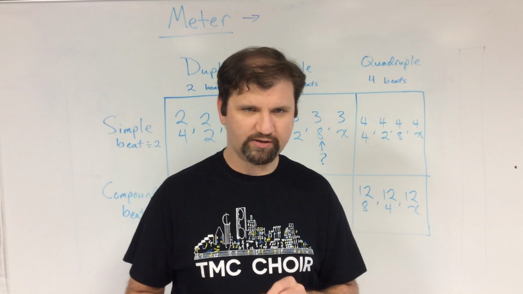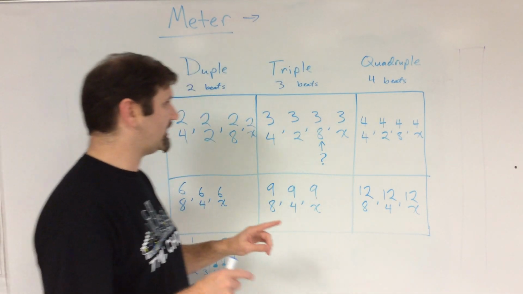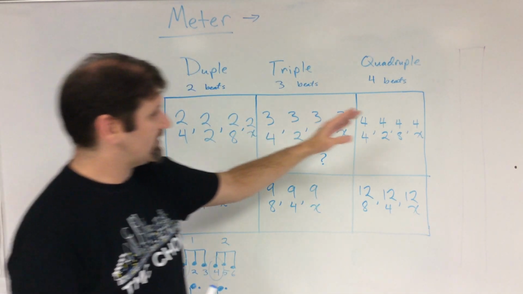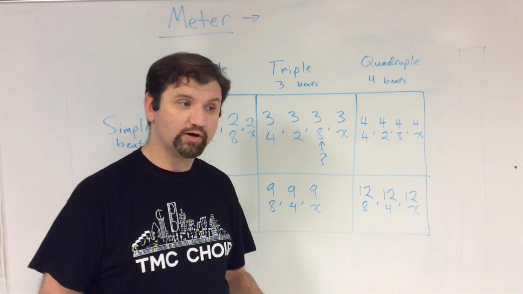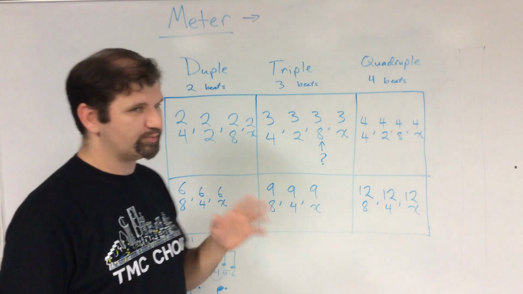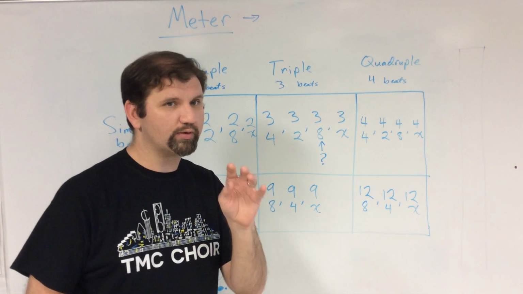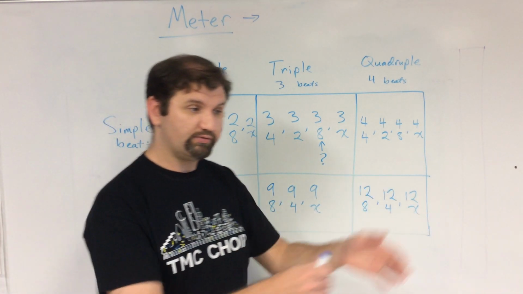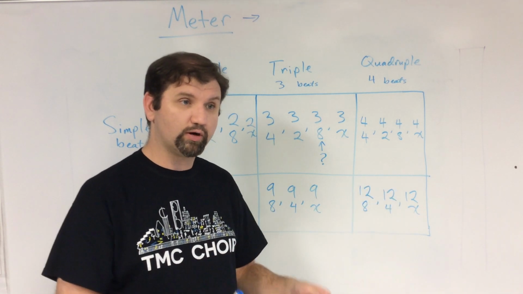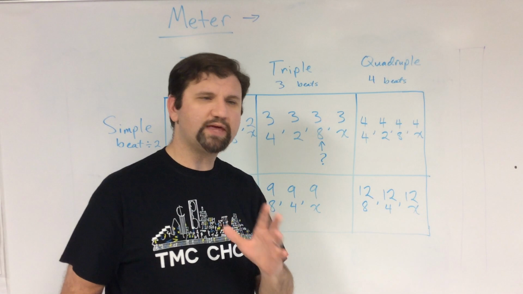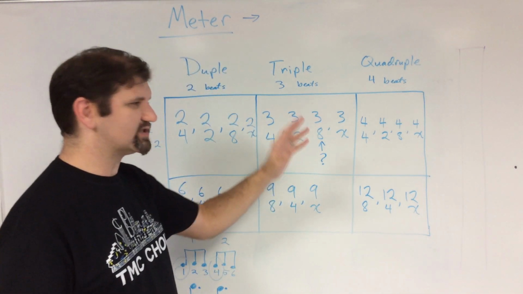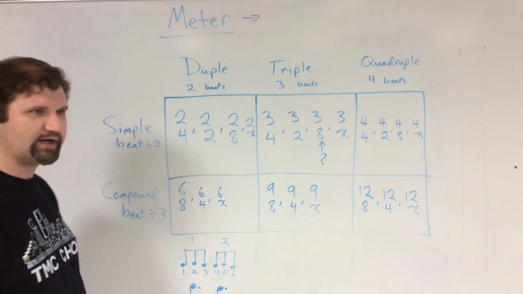Another mistake people make is they think that, well, because 4/4 has 2 beats that are stronger than the other, that 4/4 is a duple meter. But no, 4/4 still has 4 beats. Beat 1 and beat 3 are stronger than beat 2 and beat 4, but all of those are stronger than the upbeats. So keep that in mind. We're looking at the number on top that's going to show us the right answer.